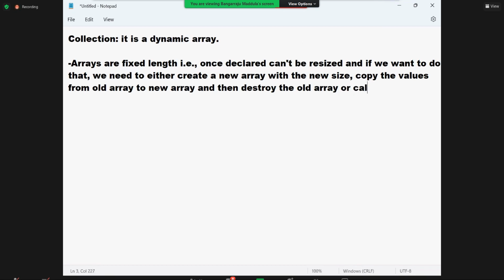Or call the resize method of the array class, which will do the same for us. The second option you have is the resize method. If you call the resize method of the array class, it will do the same for us. In the sense, whatever we planned above, the resize method will do for you automatically. The resize method is present in the array class. Remember the array class sort method, reverse method, copy method. In the same way we have a method called resize. We can just call the resize method. Okay, just watch it.